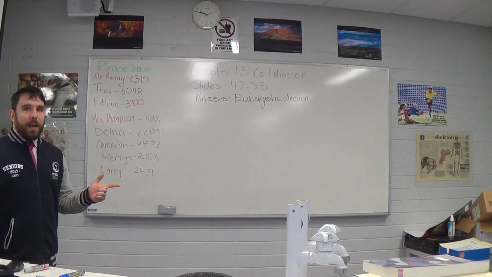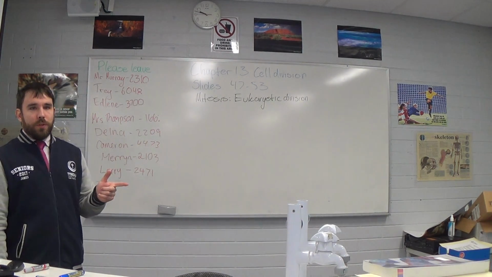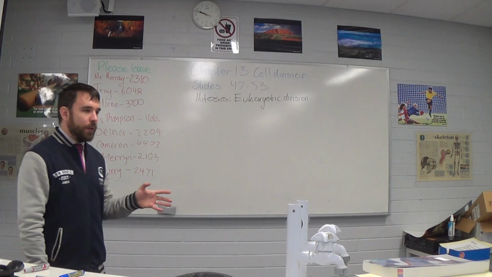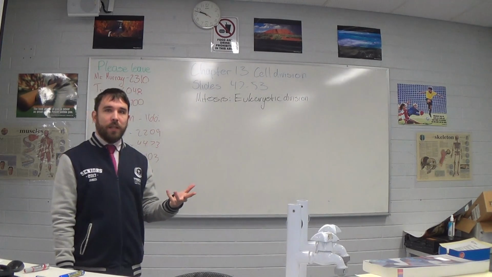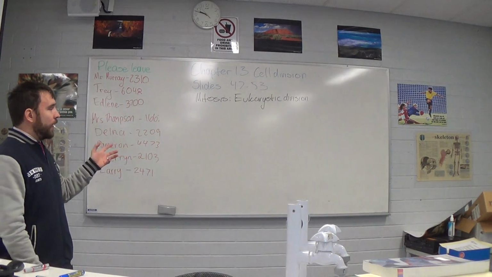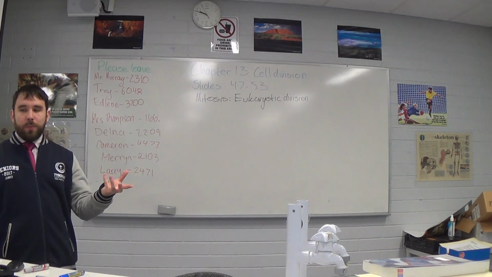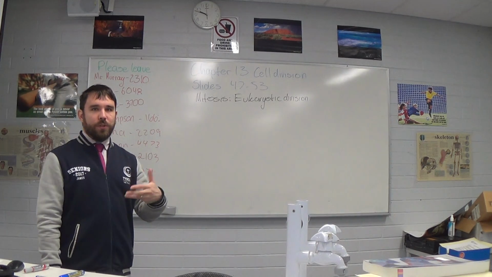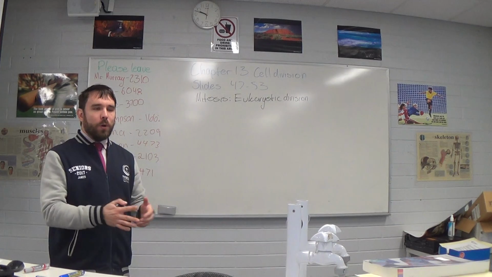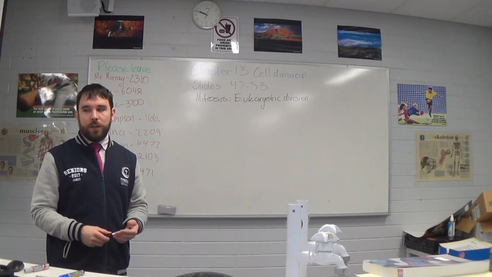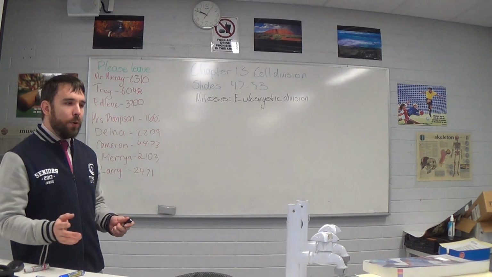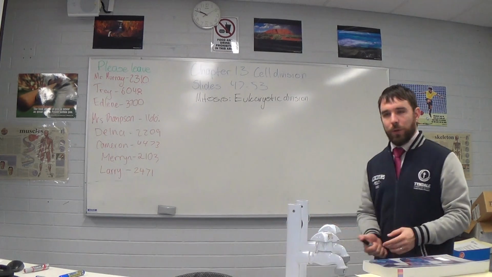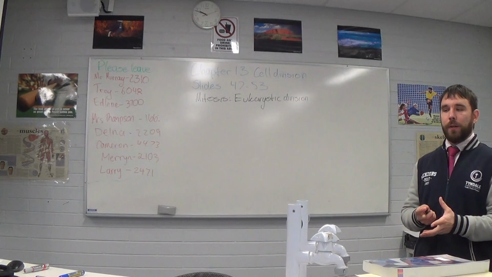So growth and repair are exclusively mitosis. Every single time we have growth, or every single time we have repair of an organism, we need those cells to be genetically identical. Whereas for reproduction, if it's an asexual reproducer, it's going to be mitosis. If it's a sexual reproducer, it's going to be meiosis. And we're not particularly concerned about exactly the mechanisms there. But mitosis, the actual period of cell division, is comparatively short. It's a short part of the eukaryotic cell cycle.